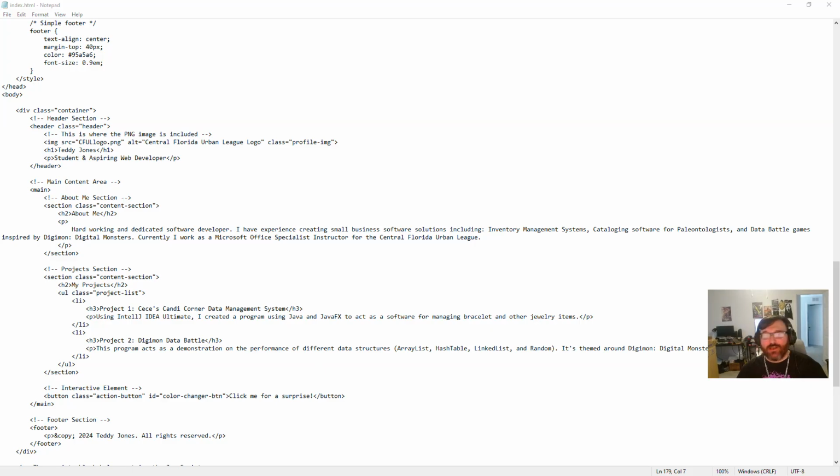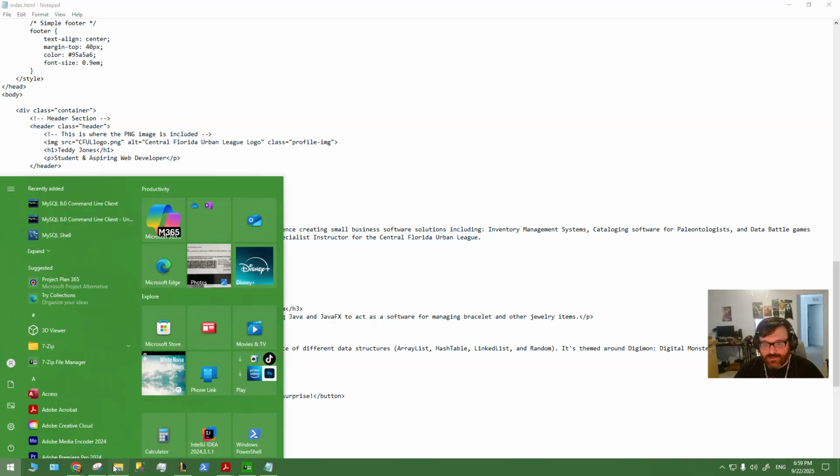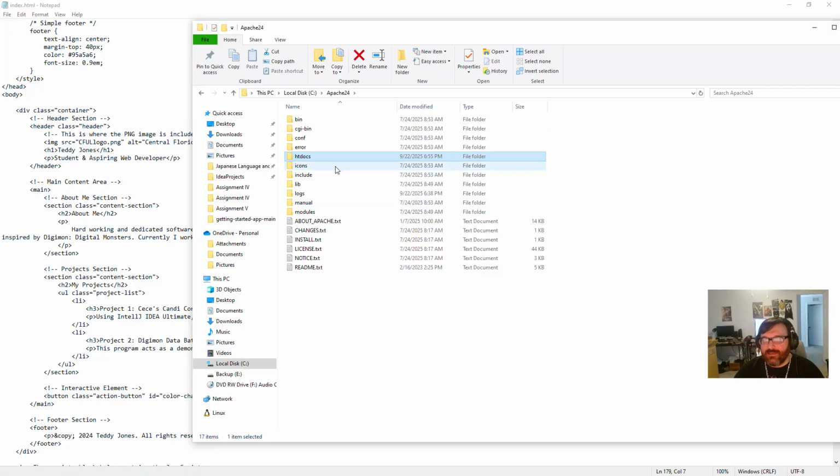So we are working on Module 5's assignment today for our Software Development Class 2, CEN-4025C. Specifically for this one, we are tasked with creating a web page and then ensuring that it works. Before we begin, we were tasked with installing Apache into our system. And as you can see, I do have the Apache folder here. So it is installed on my system as required. It is working as required, but we'll get to that.